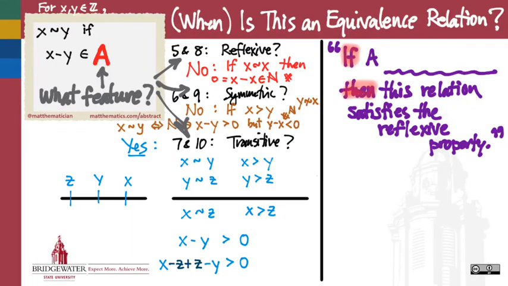The goal of today is to wrap up this exploration, which is to say that if we define a relation on the integers by x is related to y if the difference between x and y belongs to a set A, then what qualities of that set A are necessary in order to make this relation respectively reflexive, symmetric, or transitive? And when we left our last class, your groups were in a variety of stages of figuring out how you want to answer this question, so what quality of the set A do you want to fill in that blank?